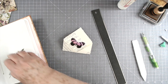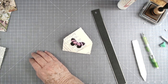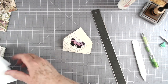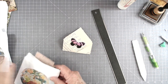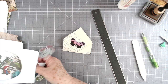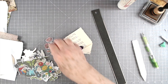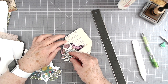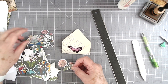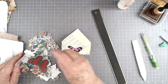So let's look at something else. Some that are a little bit smaller, I think. I'm going to grab some of Betty's that she cut out for us. And if nothing else, we can trim them off a little bit and just trim some buds out and put them in there like that if we want to. Let's see what we have first before we start cutting. There's a pretty one.